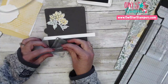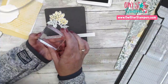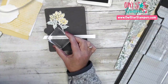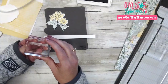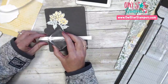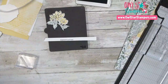And I'm going to put this on. Okay, here's a tip that I learned from somebody: when you're stamping a word, you should put it on your block on an angle, so that when you go to stamp, you actually look at the stamp and not the block. Because sometimes if you put it on straight, you might think it's straight, but it's crooked. So if you put your sentiments at an angle like this, at least that's what I heard, it will help you to get a straighter image. So that's why I do that, if you're wondering why it's like that. So there's my little congratulations, and I'm going to clean this off and put it back.